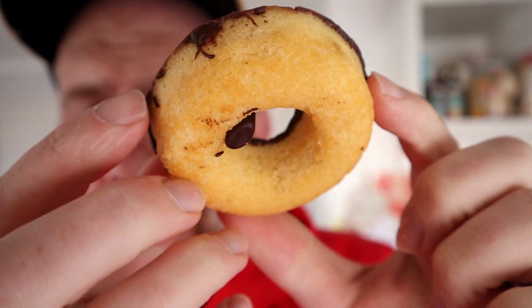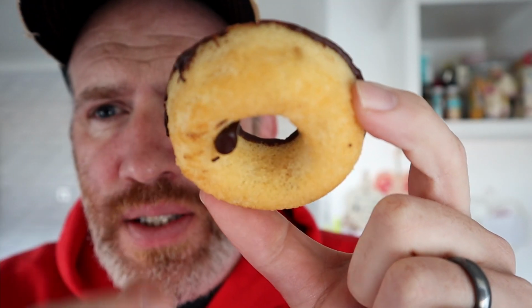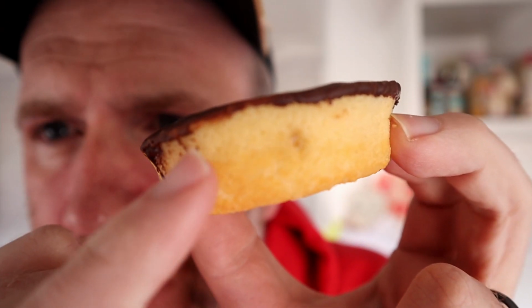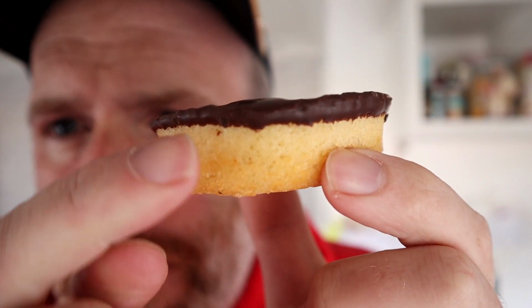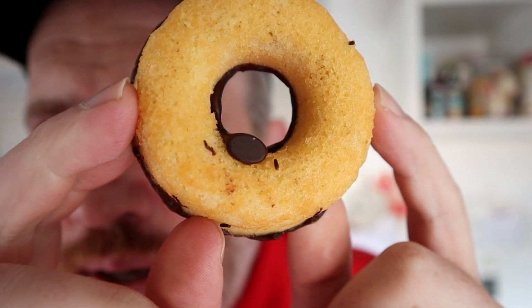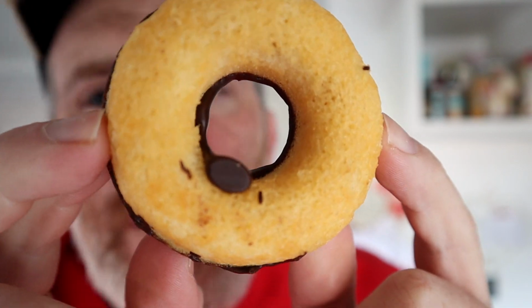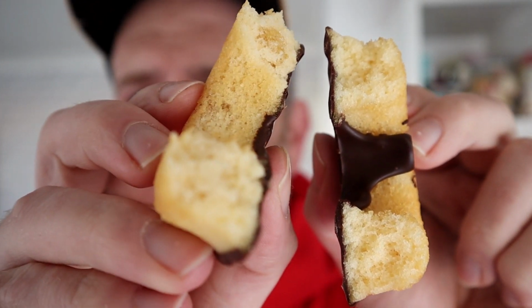The sponge, I've got to say, does not feel like a normal Jaffa cake. It just feels greasy and wet. The chocolate is quite thick in some parts, but that's not the length of the chocolate. That's just melted over. But there is a bit of chocolate. We'll give them that. And there's a dribble down there so you can see the chocolate in close-up. I'm going to break this and have a look at this filling, which seems to be a little bit non-existent. There's not much filling. Let's not beat around the bush.